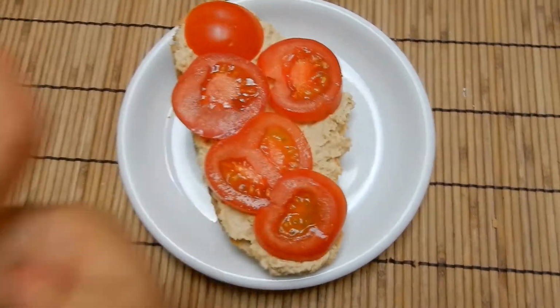So, yay! So, this was it. I hope you got inspired and will try this soon. I really recommend it because it's so yummy and easy and quick and healthy. So, go for it. And this is Jackie's recipe.